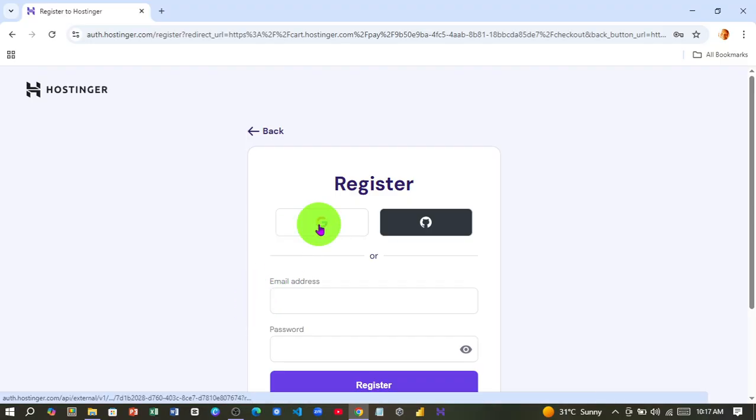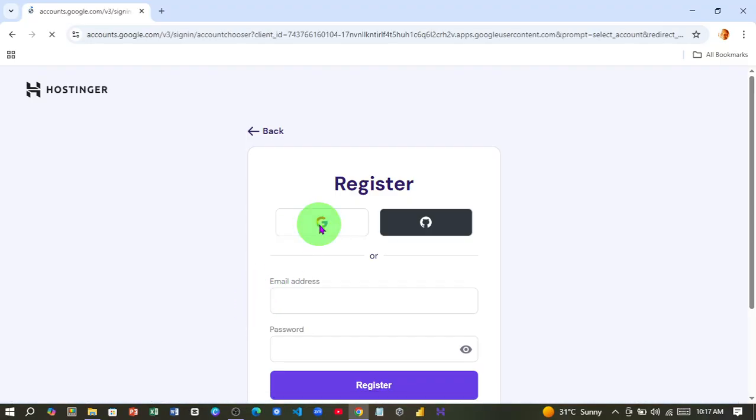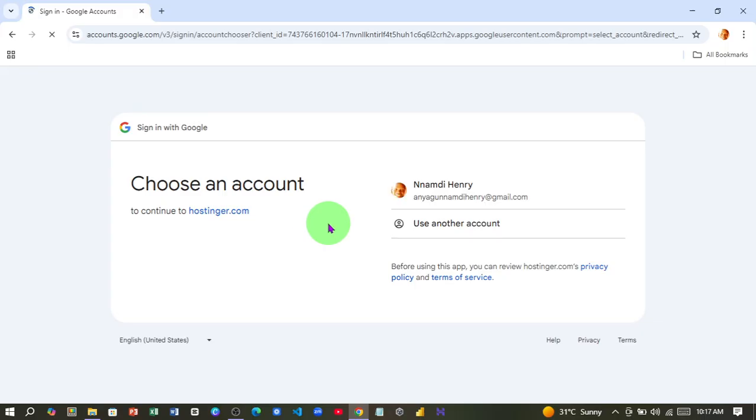Now let's use this and see if I'm still logged in. As simple as this, I'll click here and it will log me in. But actually you didn't register. I've registered with them. But if I didn't register now, they will take me to maybe a small process, maybe to put my username in the hosting. Or if not, they will just sign me in and know that I'm coming from the Google login portal, and they will link me back. I hope you understand it. Now let's assume this one is difficult for us.